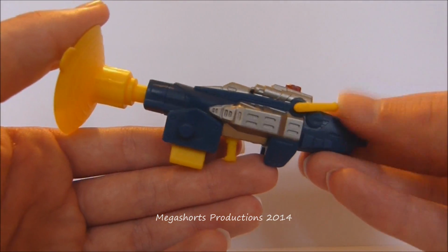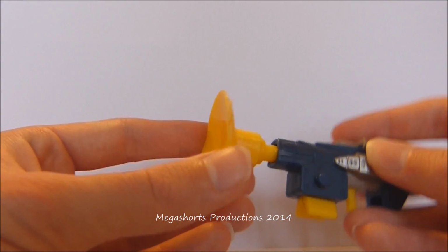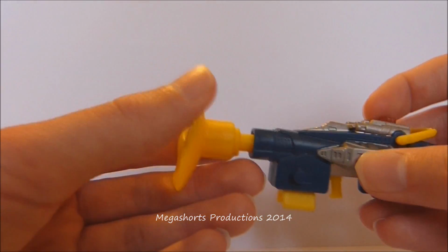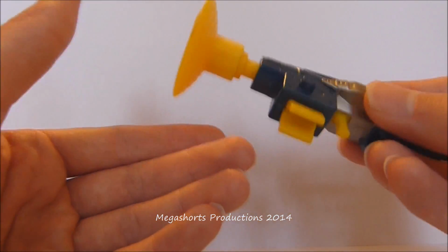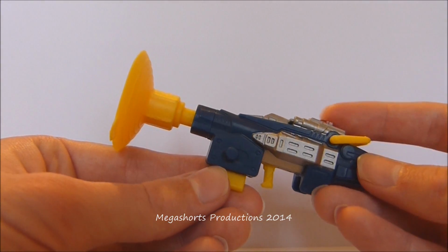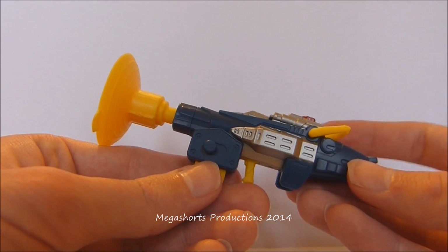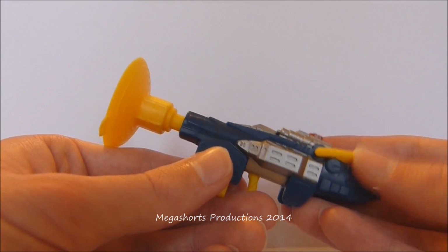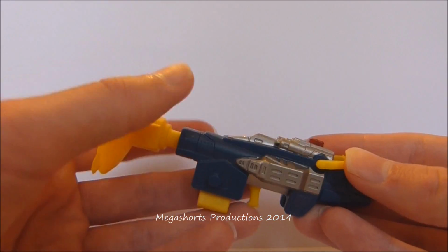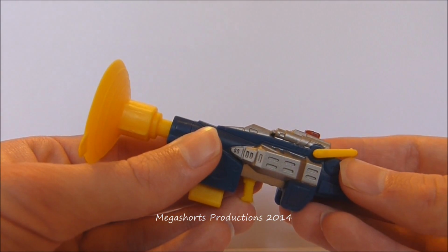It is pretty nicely detailed and it has got some good paintwork on it, and the missile on it has got this sort of suction cup like thing on it, so if you launch it at something quite close to it, it will stick to it, and that is quite imaginative. That's not something I think we've seen with any of the previous Marvel movie missile launcher accessories before. If I was to give it a rating out of 5, I'd probably give it a 3 or a 4 out of 5. It's an okay accessory, but the figure just doesn't hold it very well, and I would have been happier with the figure if it just came with a gun that Captain America used from the film instead of this.